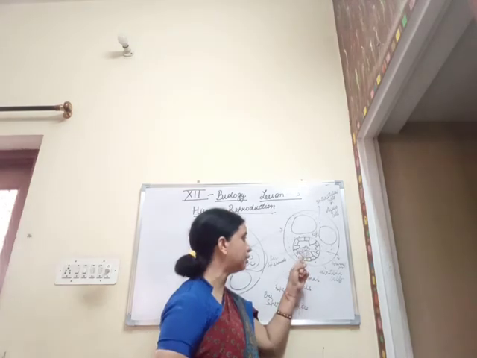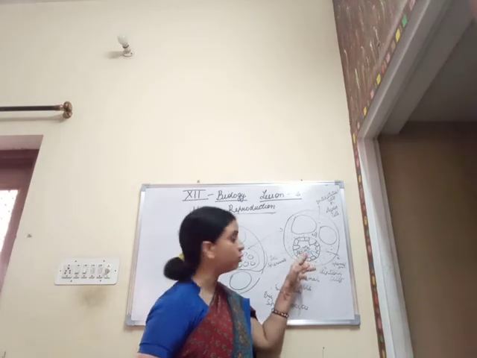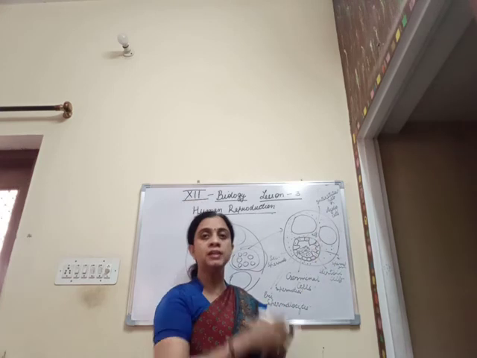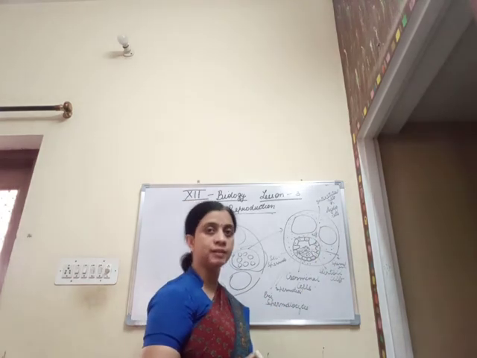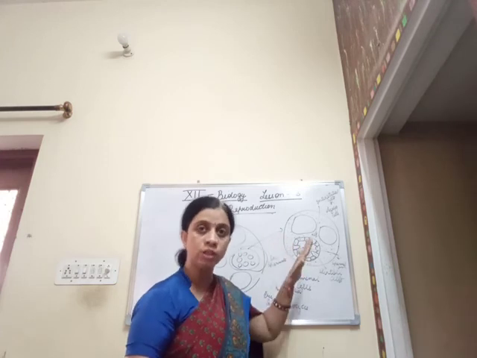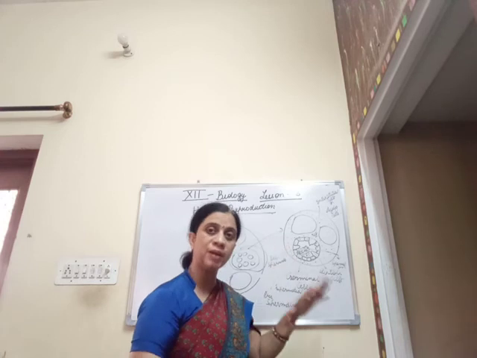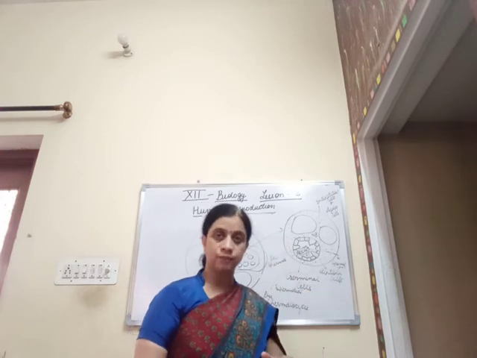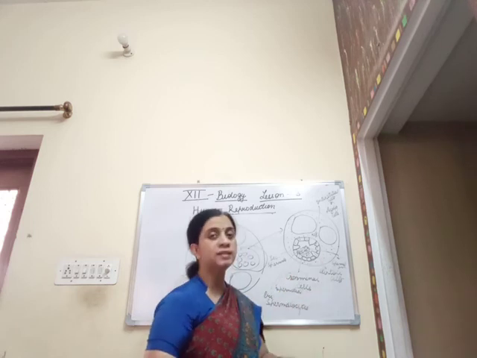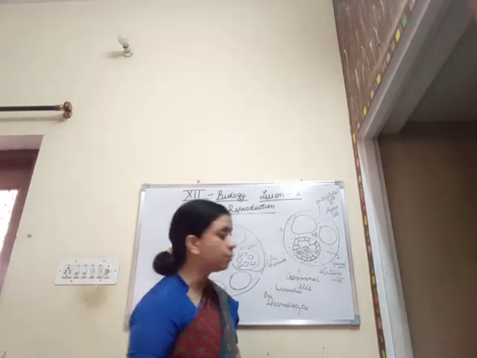These germinal epithelial cells form the lining of the seminiferous tubules along with the Sertoli cells, which are formed at regular intervals in between the germinal epithelial cells. These germinal epithelial cells undergo meiotic division, that is they undergo meiosis, so that gametogenesis can take place and formation of gametes can take place. That is, reduction division is going to occur in them. And these Sertoli cells serve to provide nutrition to the developing and maturing sperms.